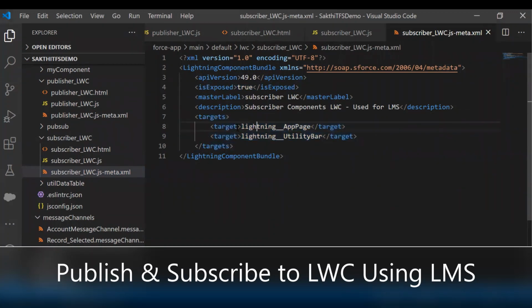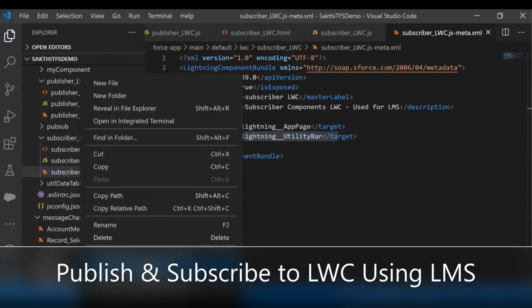Here I defined lightning__AppPage. That means it's displayed in the app page while enabling from the Lightning App Builder. And I also defined the utility bar. For this particular component to display in the utility bar, I added the target lightning__UtilityBar. These are some of the important steps. Okay, let's try to deploy this subscriber component.